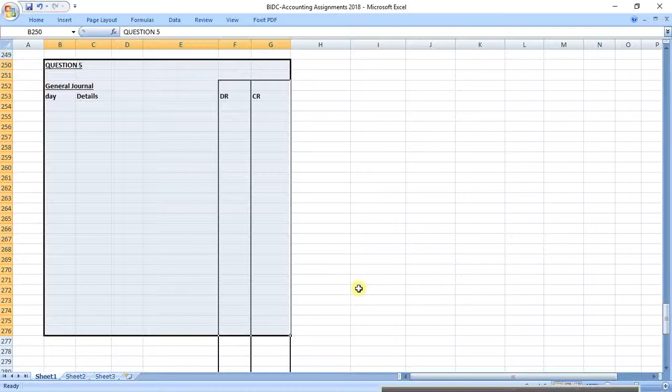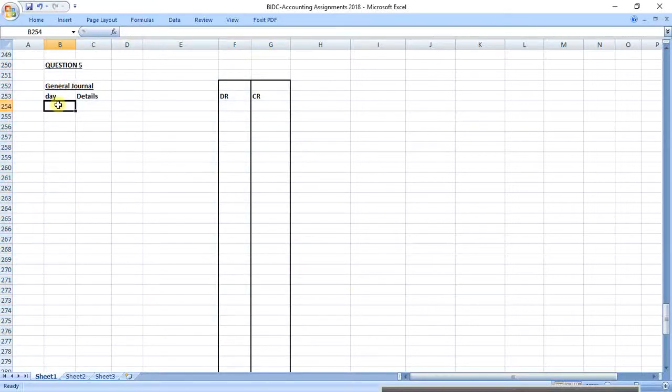So it's literally 1 column for day, 1 column for details, and then 2 columns for debit and credit. Narrations would be written for each one separately. So it's actually not a long question if they've only given you like 3 or 4 transactions. Quite a short one. Day, details, debit, credit, that's it. Okay, so let's go back to the question and let's look at each transaction. And you do the interpretation. You tell me what you want to debit, what you want to credit.